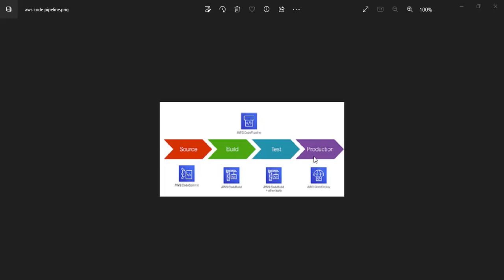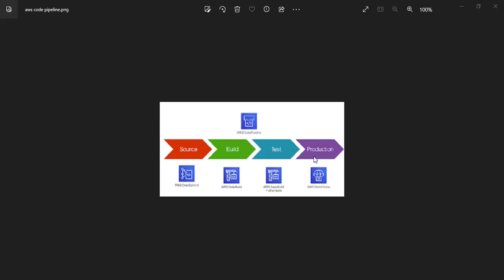And then AWS CodeDeploy can connect to other services. Do you want to deploy on AWS Elastic Beanstalk? On AWS Elastic Container Service? Using Elastic Kubernetes Service, or directly on EC2 or somewhere else? Like this, you can create that entire pipeline step by step, and then you can use it.